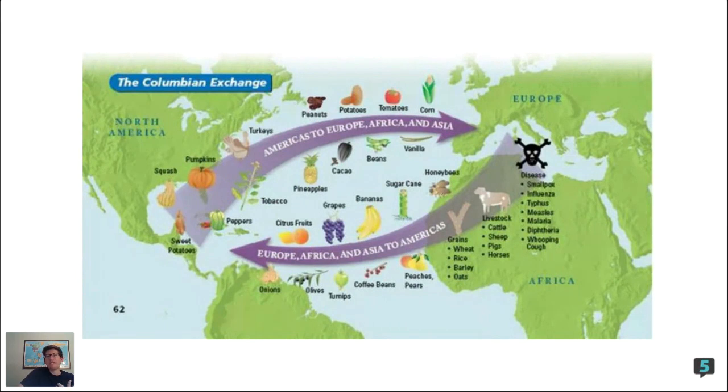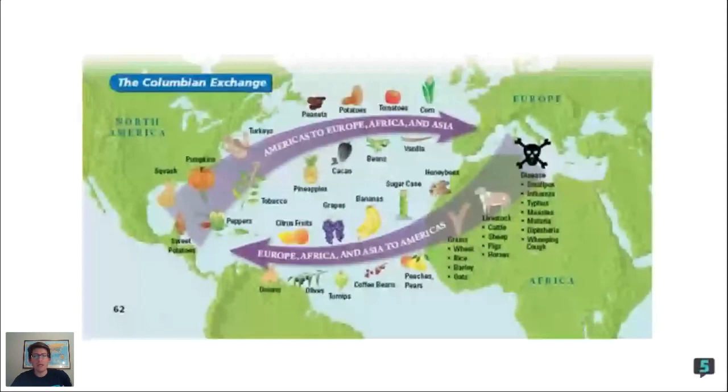Beyond that, of course, is the transfer of food, plants, animals. American foods become staples in the Eastern Hemisphere. I can't overstate this. The diets of people in Afro-Eurasia become much more diverse, leading to much healthier people. Nutritional benefits of a diverse diet means you live a longer, healthier life, which means populations are going to increase too as foodstuffs are brought from the Americas. Stuff like corn, potatoes, beans, tomatoes, things of that nature.